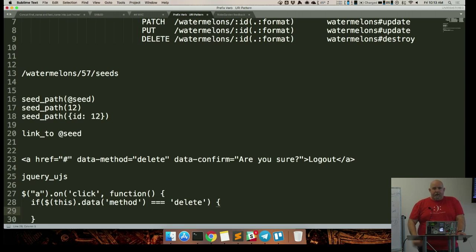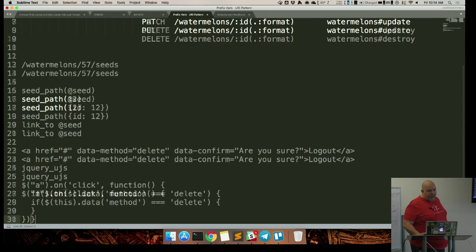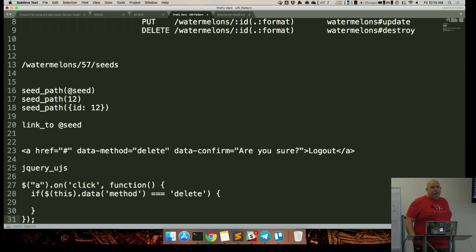Literally it's just jQuery that's looking for the click action on an A and checking to see if there's a data method attribute on it at all, and then changes its behavior accordingly, because it might do different things, since there's 19 different HTTP verbs. So yeah, that's kind of the magic behind how that works.